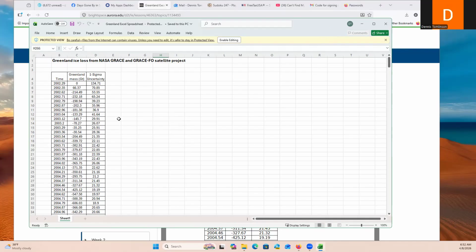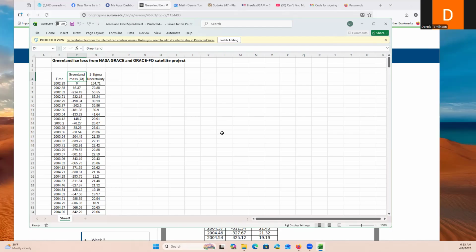And we will not be using that column in this project. The Greenland mass in gigatons, it's actually Greenland ice mass loss in gigatons. So we could actually change that, or what we can do is we'll make a chart, and this will become the title of the chart, and we can then edit it when we get into the chart.